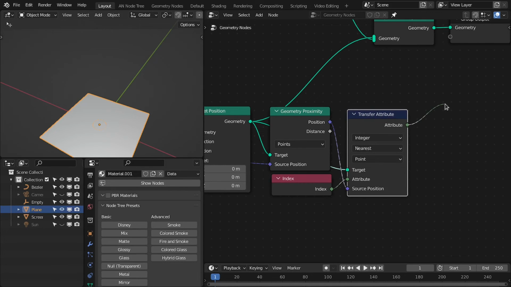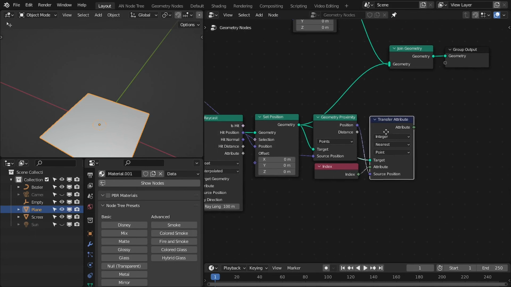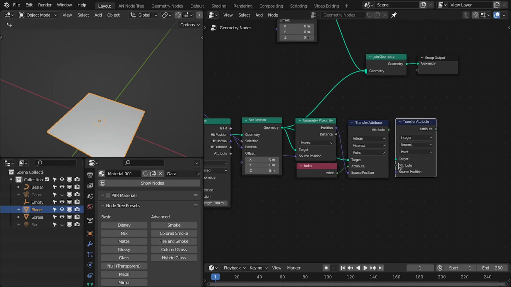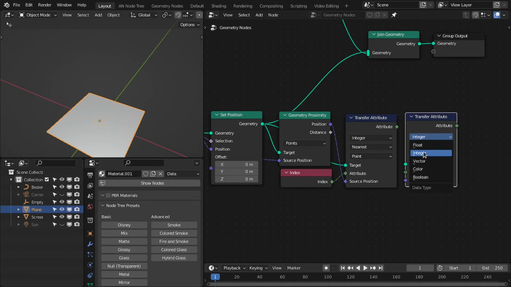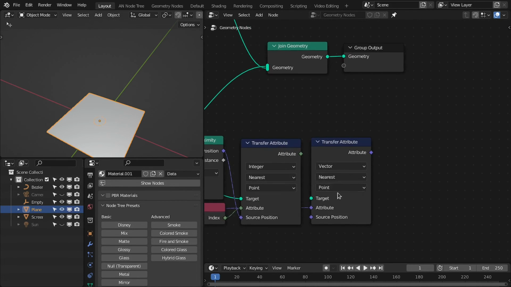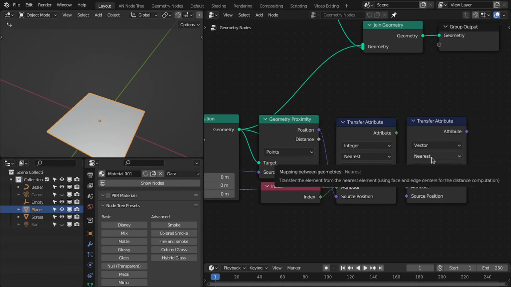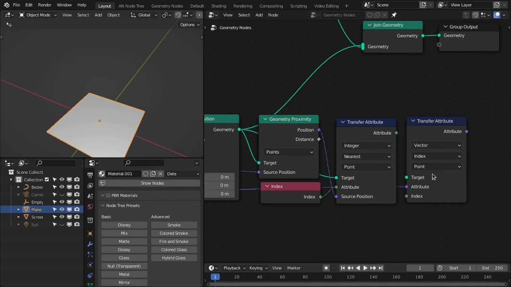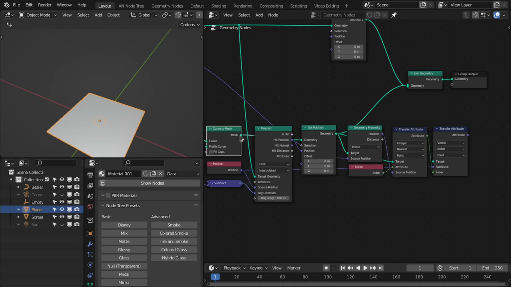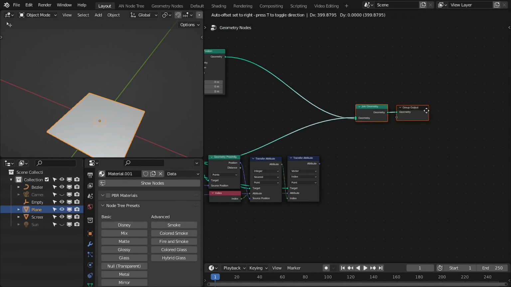So now we get their indices, or now get the position of the original curve which is not projected on this geometry. So let's change this to vector because we are transferring the position, and based on the index which is this, and our target is the original circle which is not projected.